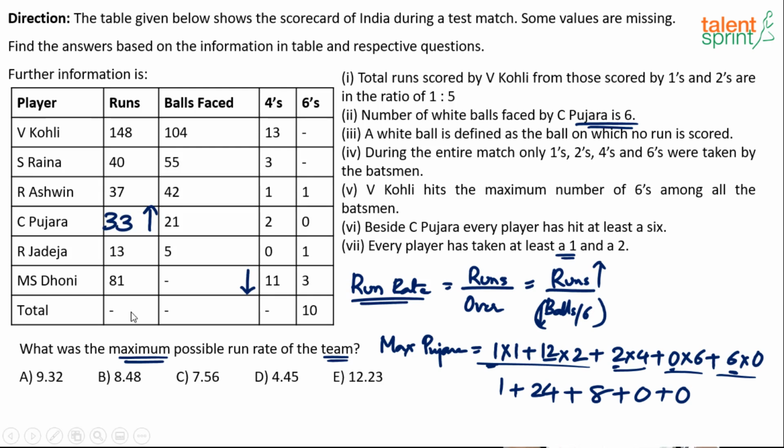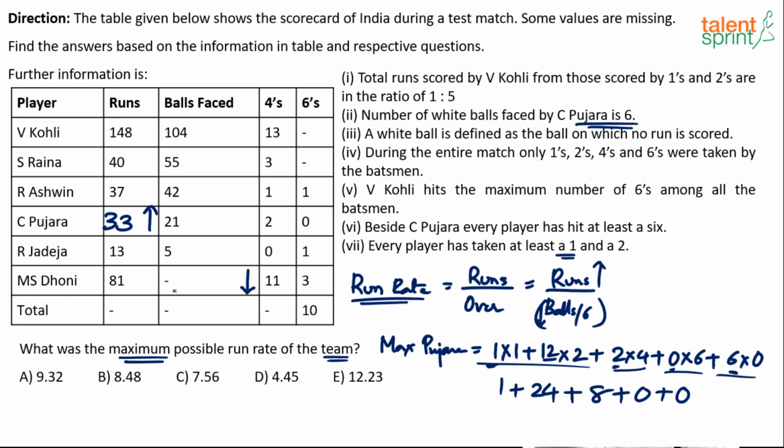So that's the total you have now. Right? I think this should come out to, if 22 gave you 341, they should give you 352. Just check that. Now we also have to work on the number of balls faced by Dhoni. But that should be minimum, right? Minimum number of balls faced by Dhoni.